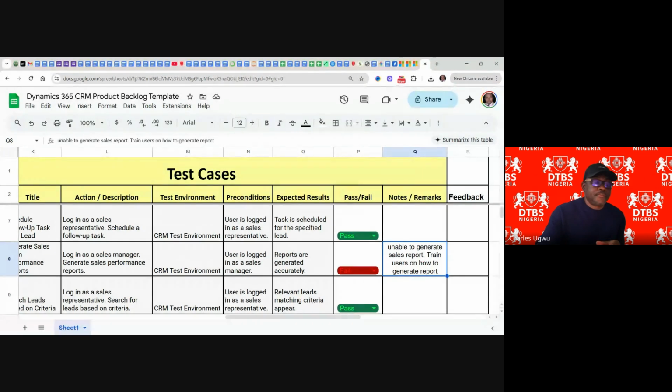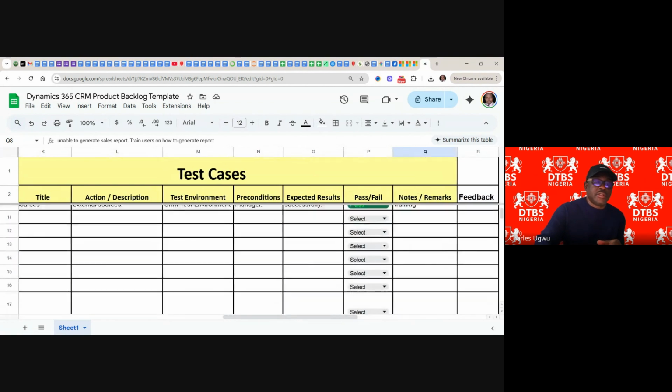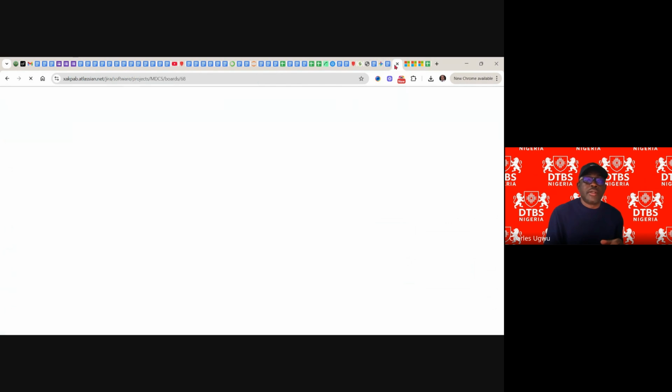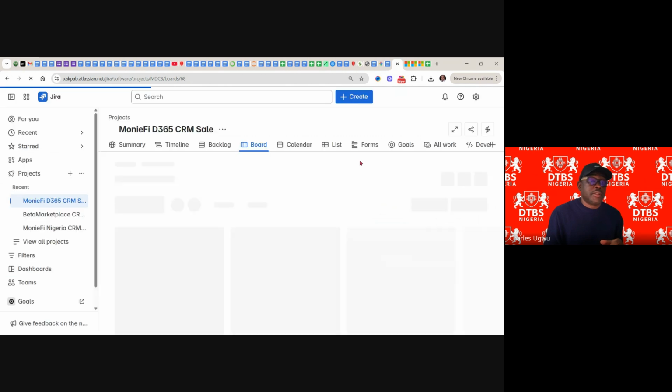All right. So out of all the user stories we've committed, everything here is good, except one. There's only one that we couldn't do. We'll have to move this to the next sprint to fix it, so that we're able to generate reports.